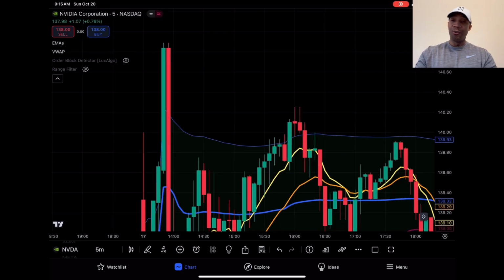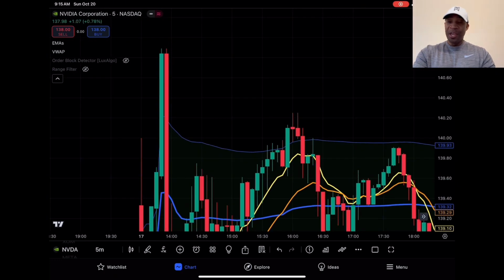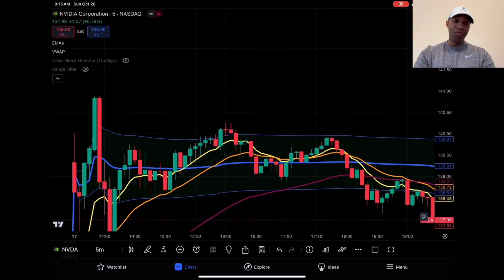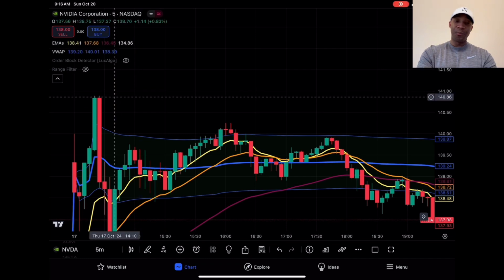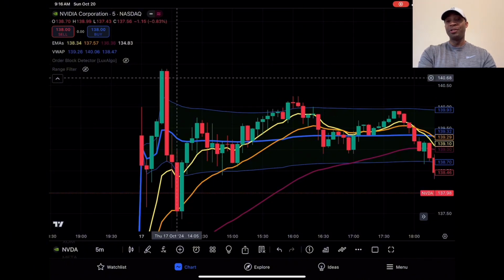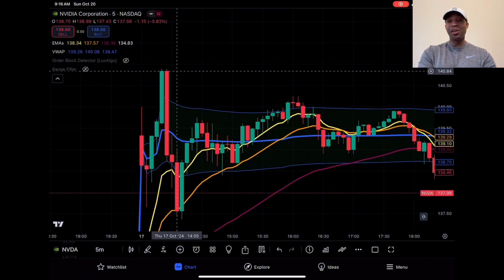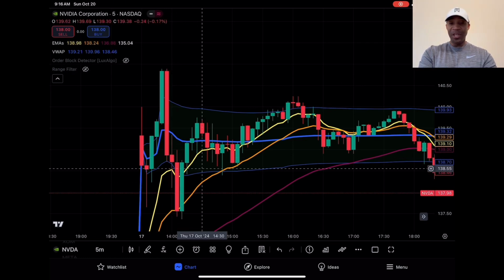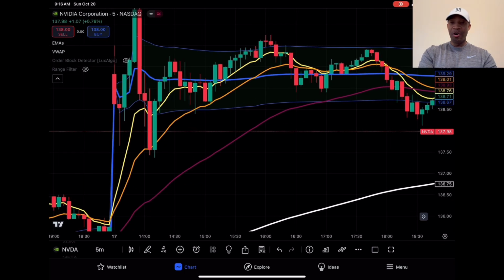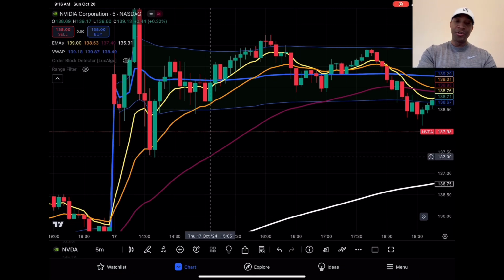But guys, we've been teaching tweezer tops. If you just pay attention to simple formations that I put out, I try to teach and train a different candlestick formation every Saturday. So if you see this candlestick formation, we've been beating this in for probably a little over a month or a month and a half, but look at this money making opportunity. Once you've seen that forming, you see that is a classic tweezer top. And what happened? Boom. And you got an even easier one to read right there. If you took that play at 140.85, you ran that thing all the way down to 137.40. That is good money right there.